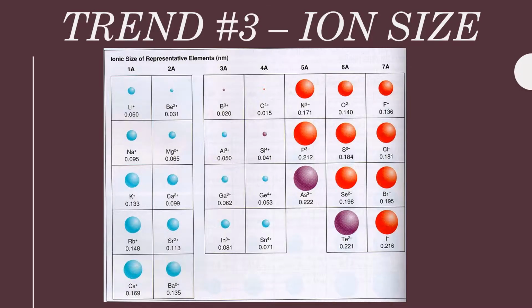So here's an ion size. You're going to see this picture a lot. The big thing to remember is there are trends in the periodic table. Every one of the first column of the periodic table ends up being a +1. Every one of the second column ends up being a 2+. This is skipping the transition metals. These guys are 3+. And then most of 4A can be a 4+.